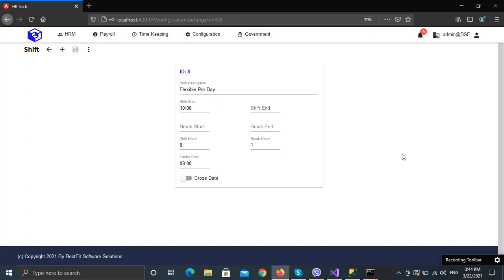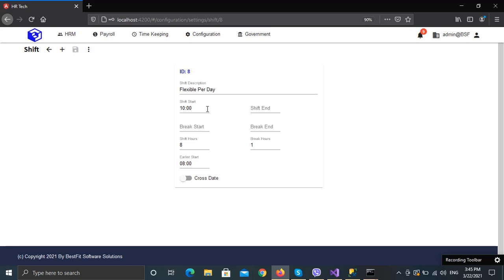First, there is the latest that the employee can come in. Beyond that time, she will be considered late already. So in HR Tech, even though you have a flexible schedule, you can still incur late, depending on the policy of the company.